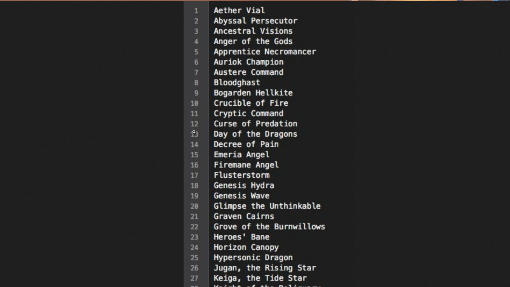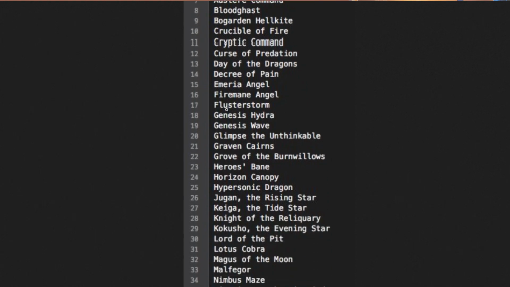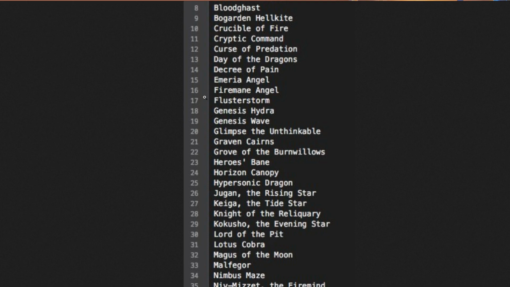Some people are happy about Curse of Predation because it has a foil now. Some of these Angels are extremely bulky. Flusterstorm's a nice one, it does need a reprint for Legacy. Glimpse of the Unthinkable might make the mill decks more accessible, so you'll see some budget mill decks because a lot of those cards are extremely inexpensive, and it was Glimpse of the Unthinkable that was keeping them back.